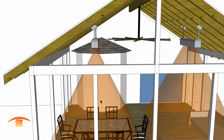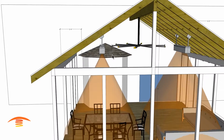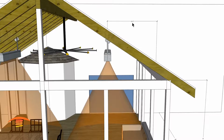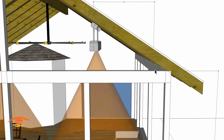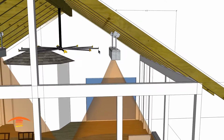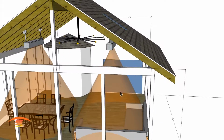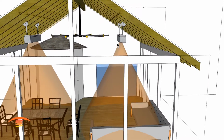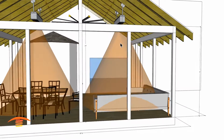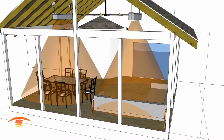And so by placing the heater here, and then also if you just look here at the dimensions of where I have this heater, both heaters are approximately 4 feet 9 inches from the inside of this beam here to the center line of the heater itself. So that gives me a good coverage and a good placement, and it's high enough so that you're not seeing the heater so much. So that's what I'm trying to do here.